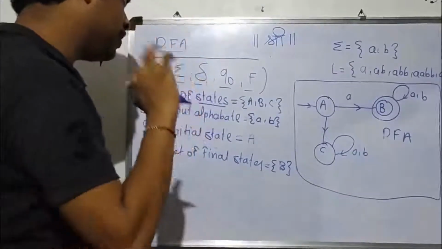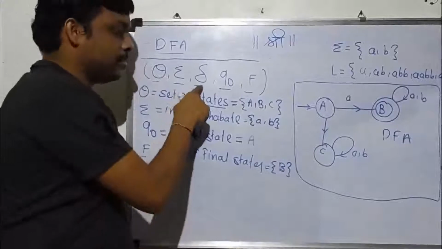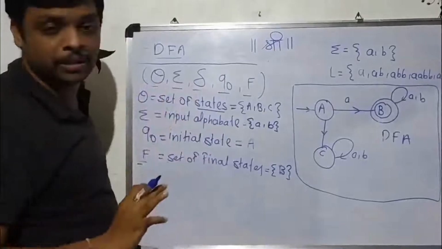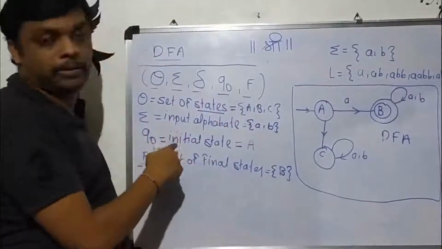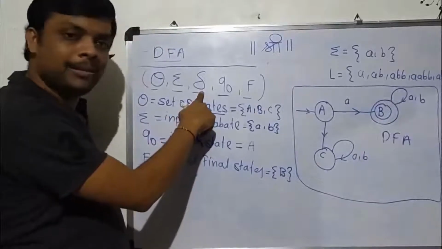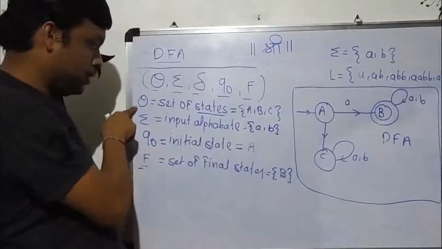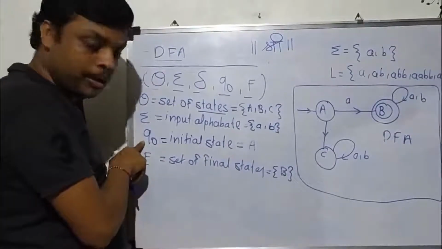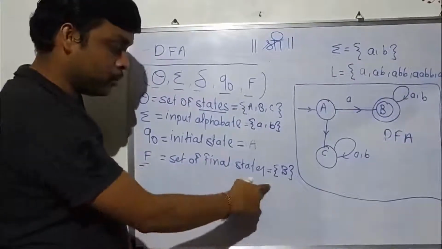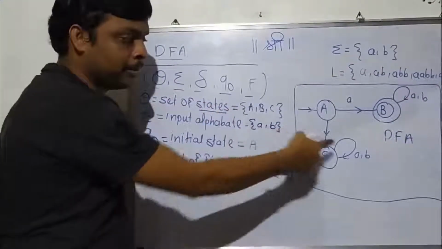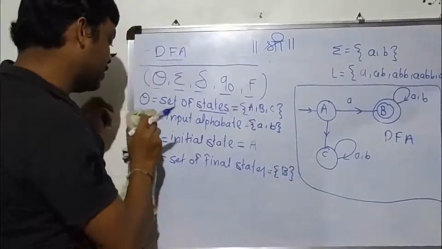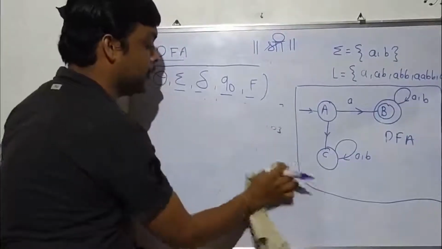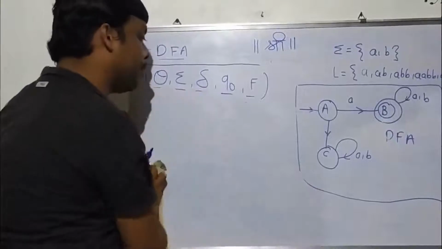Now let us proceed with the last tuple. This tuple is important. Before that, you just revise this, because I do not have sufficient space on the board and I have to erase this for a better understanding of delta. Q is the set of states, sigma is the input alphabet, Q0 is the initial state, and F is the set of final states. I have mentioned everyone's values for this DFA. You can make a note of all these things. Don't just watch, copy it in your notebook.